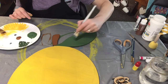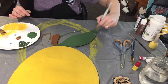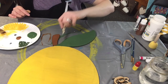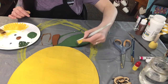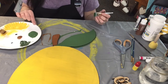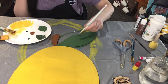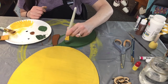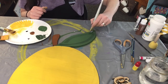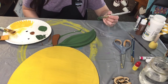Do another coat of my light green here, and then while it's still wet, I'm gonna do a little blending with the other color that we made. Grab the edges real quick. All right, so while it's still wet, I'm gonna dip in this darker color. I'm gonna take the same brush, dip in that darker color, and then turn my brush sideways and incorporate a line of that darker color, kind of follow the shape of the leaf, and then go up the middle. So right now it's really dark, but what we want to do is blend that in.